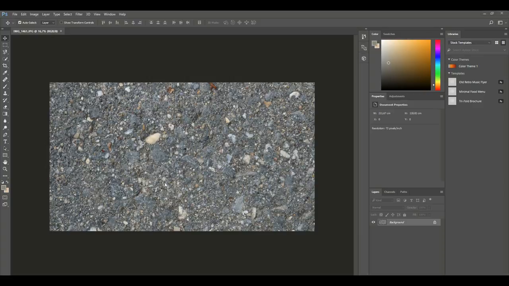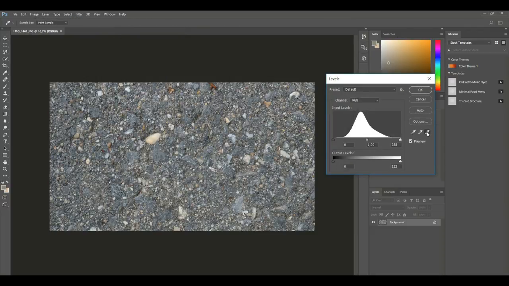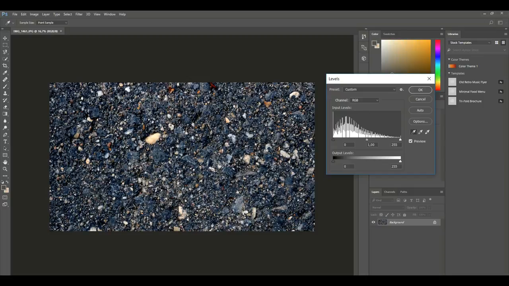You can clean this up a little if you like. What we're going to do first is tone this a little bit. So we're going to go to Image, Adjustments, and Levels. I'm going to go to my right dropper and find something that is fairly white, and I think this one qualifies. Then on the left hand side, we'll use that one to get something that is quite dark for our black color, which would be something like this.